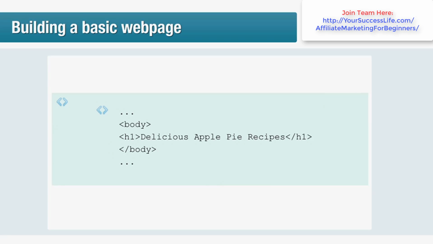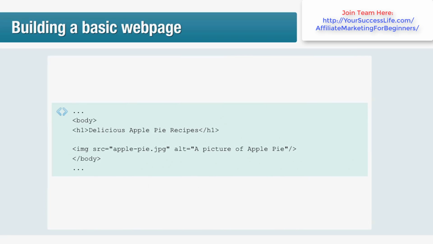You will already need to know what image you wish to insert, and you will have to have copied it into the same directory or a nearby directory as your web page. Then to insert your image, you write this code. This inserts the image with the name apple-pie.jpg, which is the same location as your file. Obviously, you'll need to replace this with the name and location of your real file. The alt equals part is the alternative description text for people who browse the web without images, for example, visually impaired viewers, or as we said, those on limited bandwidth connections.